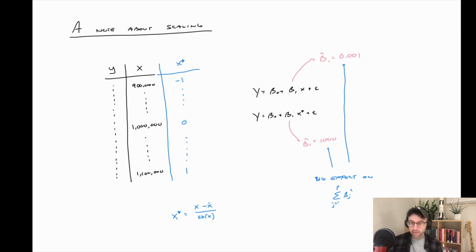Now imagine that you had two variables in a data set that you're fitting a model to. One on the orders of magnitude of millions, and another on orders of magnitude of like 1/10 of 1%, right? The betas that you're going to get out of these, one is going to be really small, one is going to be really big, but then we're trying to compare them in this sum. So what this means is that before you do these penalized regressions, you should always standardize all your variables.